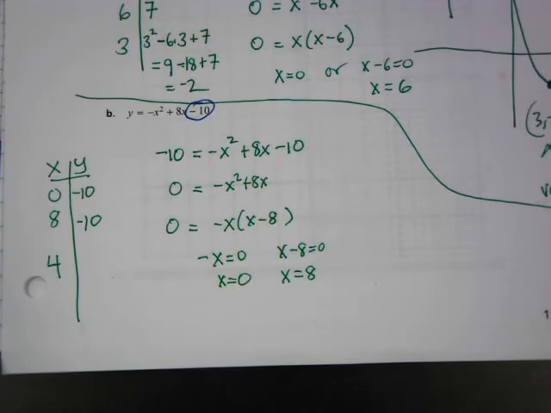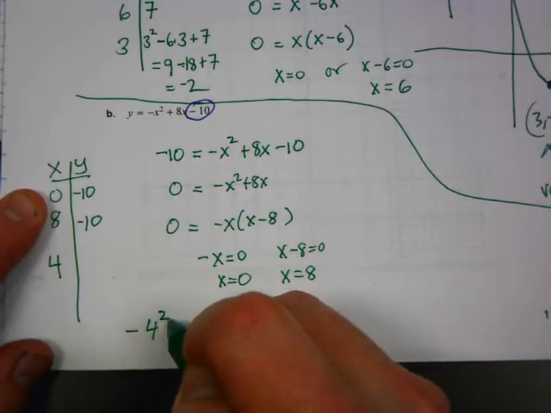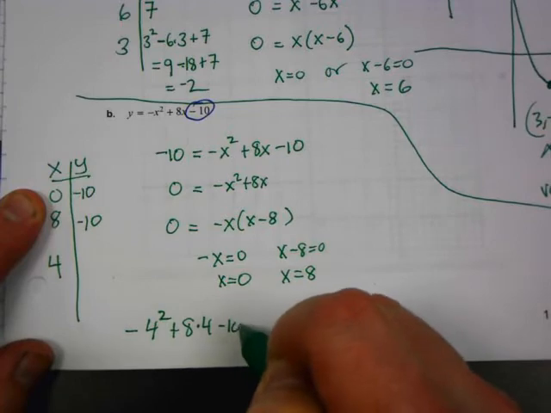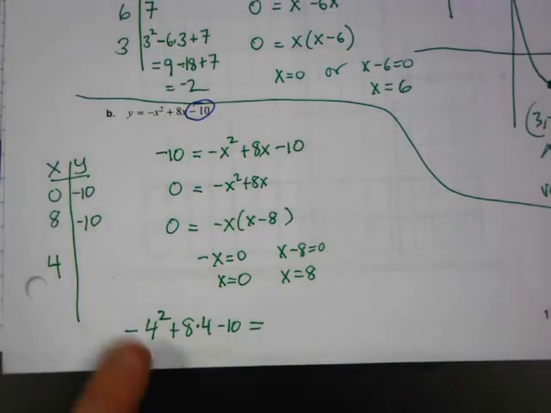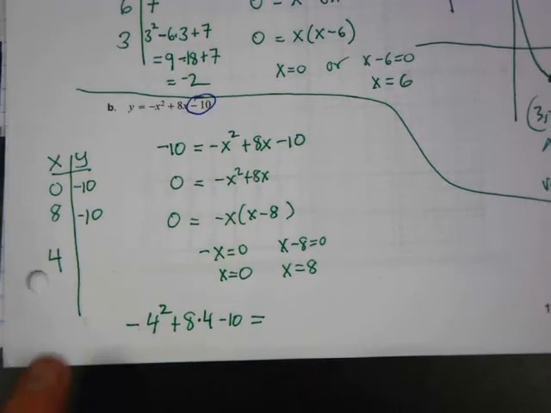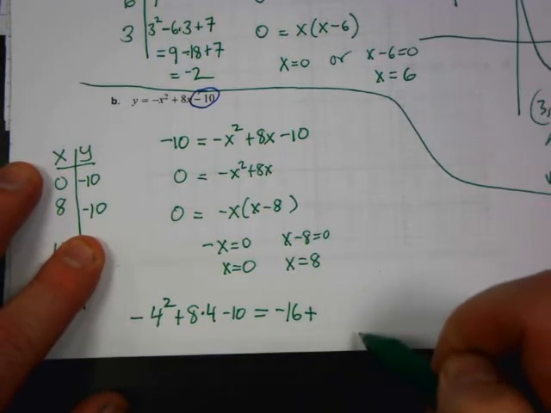Now I need to take the number 4 and plug it in. When I plug in 4, I'm going to have negative 4 squared plus 8 times 4 minus 10. What's 4 squared? Huge. No, 4 squared isn't a huge number. 4 squared is 16, but then I have to do the minus, order of operations, correct? We do squaring first. So this is going to be minus 16 plus 8 times 4?